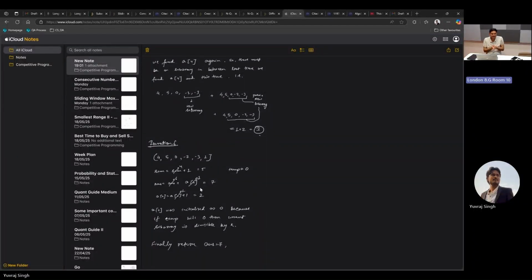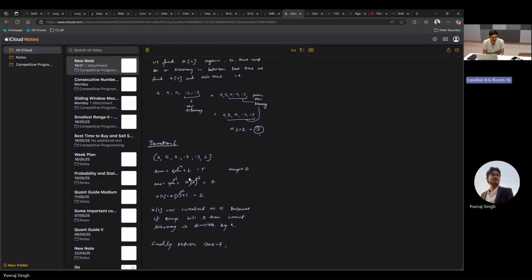The reason being, if we have found a of 0 at any point in the iteration, then a of 0 itself means that the subarray starting from the initial till now is a subarray whose sum is divisible by k. That's why I initialized this value as 1, because a of 0 doesn't have to come again to increase that value by 1.